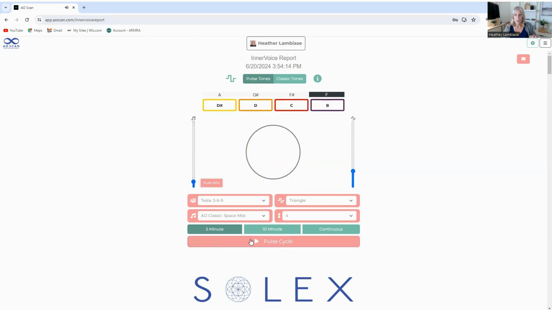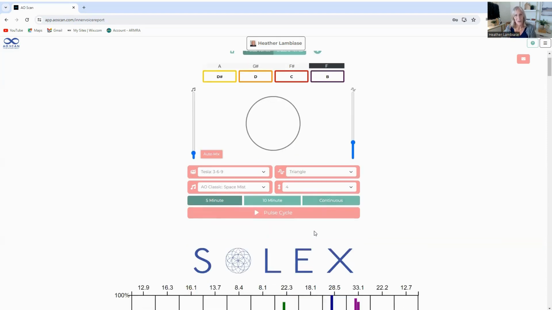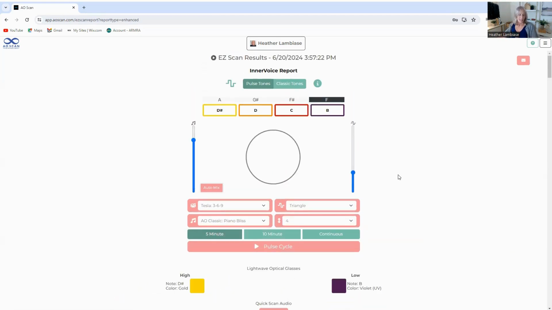So I highly recommend you do this at least once a day for these 3 days while you've got this technology. Listening 5 minutes in the morning, 5 minutes 3 times a day would be great. But if you want to listen longer, I like to put it on continuous sometimes when I meditate or I'm going to sleep. It's very relaxing and pleasant. So make sure that you're doing this part every day for yourself and for any other family members that you want to put in here.